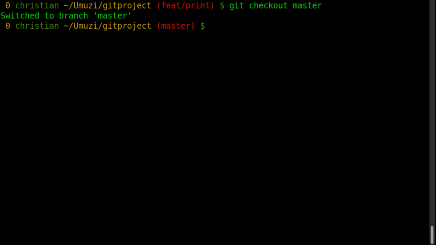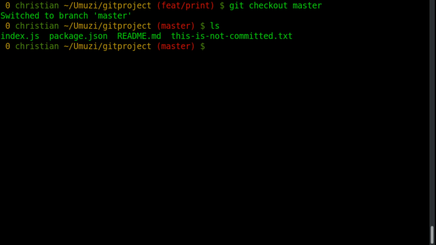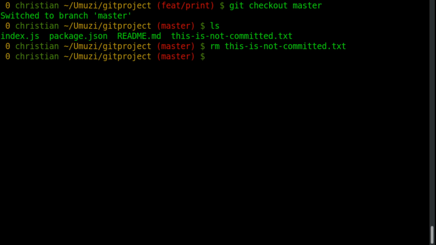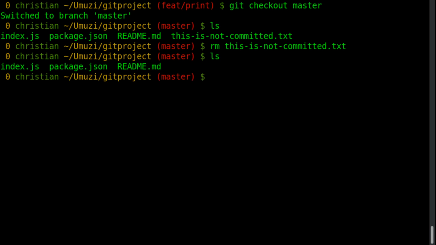So, after all is said and done, I hope all of you now have checked out the master branch and you've verified that the content of your working directory is what you expect it to be. So, again, have you checked out the master branch now? And have you verified that the content is what we expect it to be? I'll remove that text file. We don't need that. Your content should look like this.